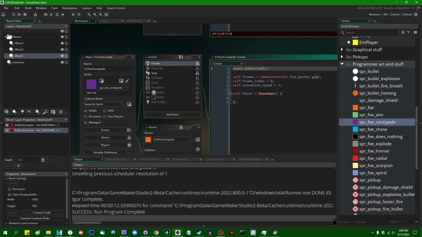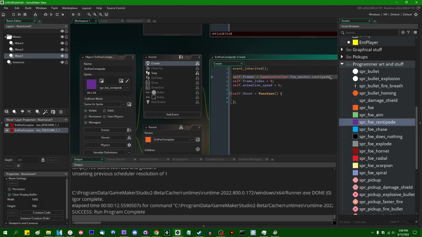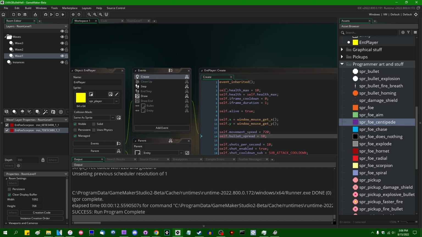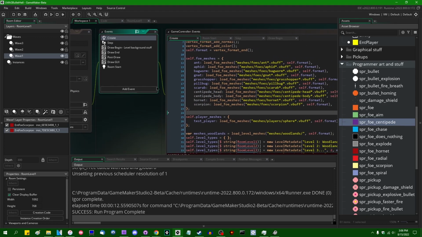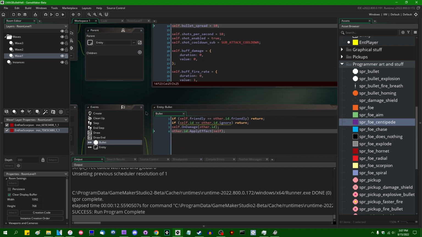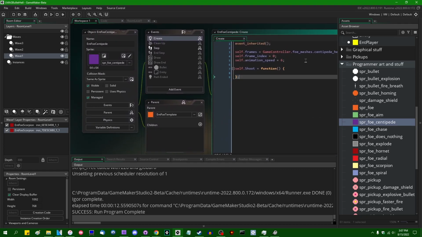Sprite. Model. Oh, I'm going to need to specify head, aren't I? That was what I called it, right? Because I didn't see it light up purple instantly. Okay, syntax coloring is taking a while to catch up in the game controller's create event as well.